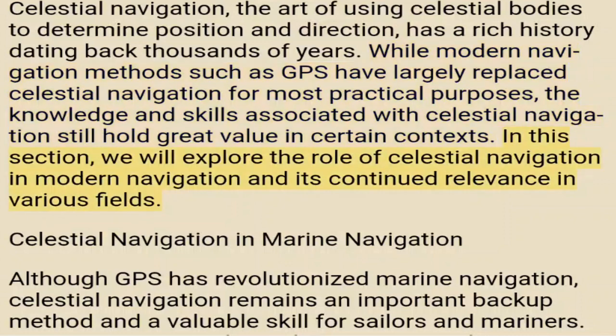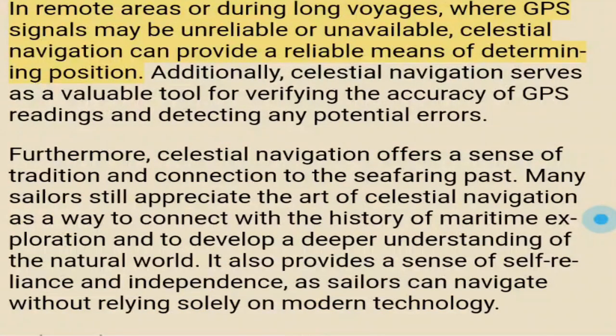In this section, we will explore the role of celestial navigation in modern navigation and its continued relevance in various fields. Celestial navigation in marine navigation. Although GPS has revolutionized marine navigation, celestial navigation remains an important backup method and a valuable skill for sailors and mariners. In remote areas or during long voyages, where GPS signals may be unreliable or unavailable, celestial navigation can provide a reliable means of determining position.